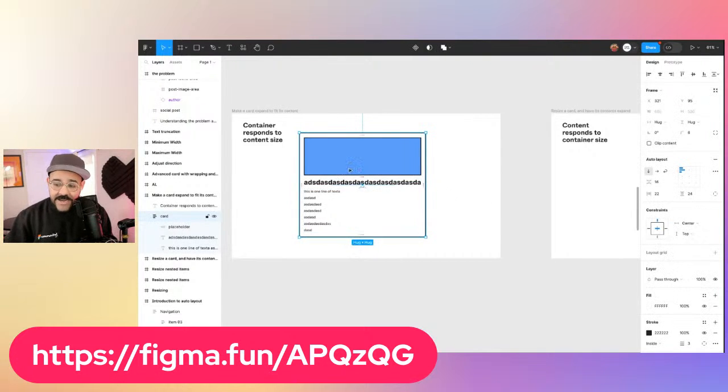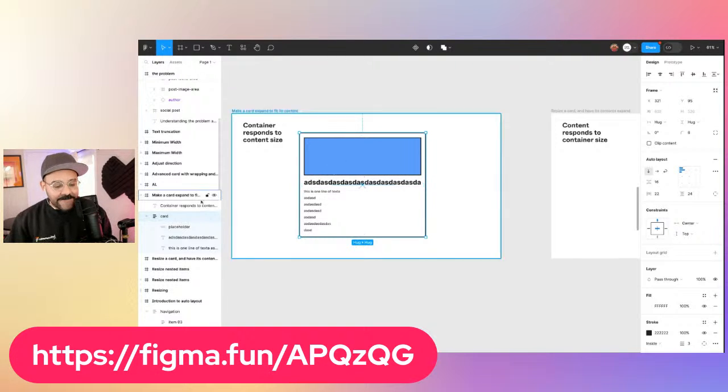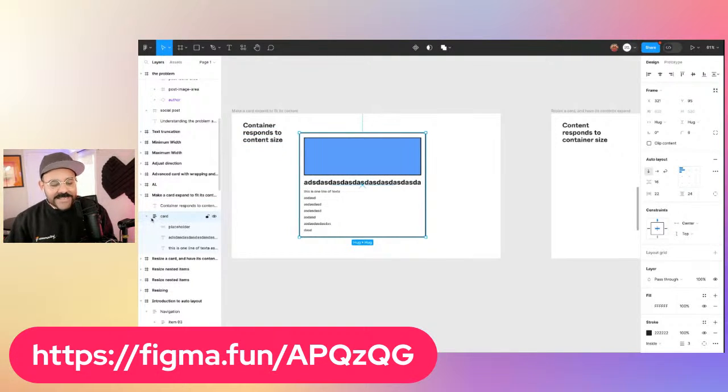So what's happening here is that this container is an auto layout frame, and we can identify that by looking over here on the left. We could see that this is in fact an auto layout frame. And what it's doing is it's hugging its contents. So here we have horizontal resizing set to hug, and vertical resizing set to hug. And when we select that frame, you'll notice that hug and hug values are there. So that means its height and its width are determined based off of the elements inside.